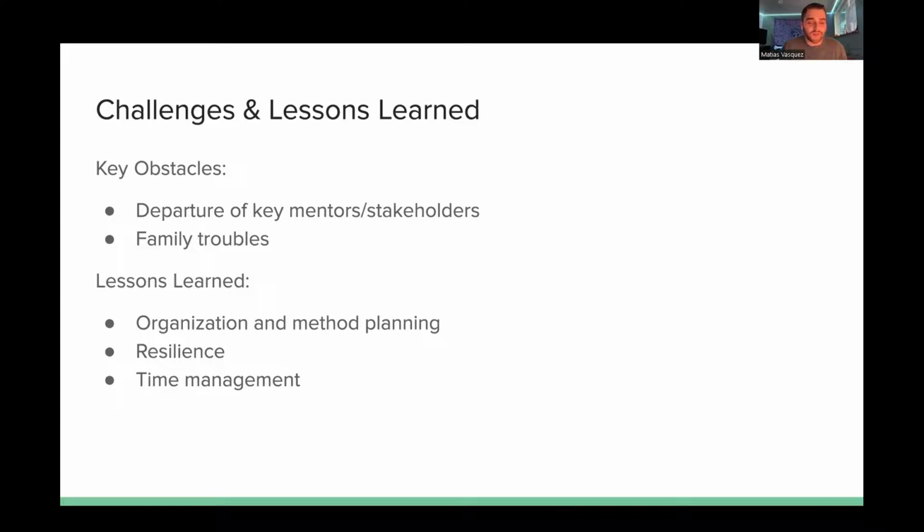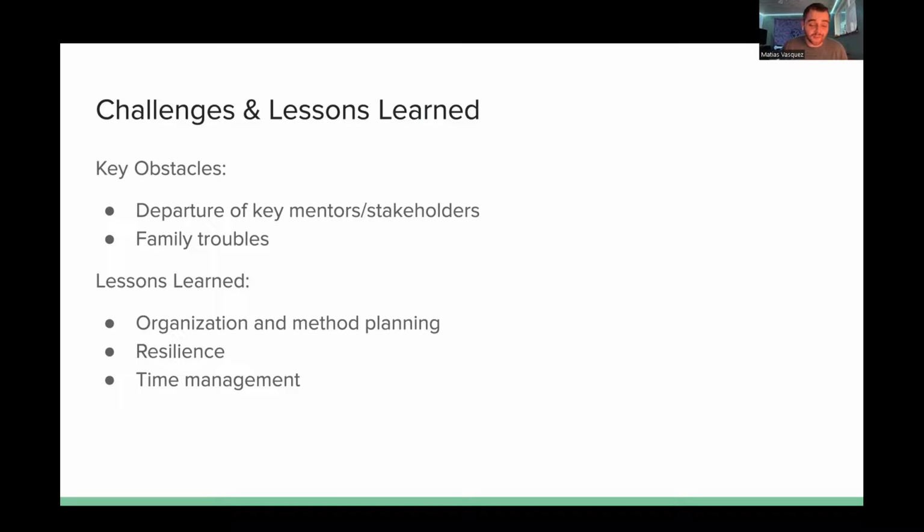But the lessons learned from that, I think the organization and method planning was the primary lesson learned. I had originally planned to research around 1 topic per week. In hindsight, I think it would have been more beneficial to take on an increased workload at the beginning in anticipation of any potential setbacks that would occur. I don't think I quite anticipated the setbacks that I ended up facing. So for me, that was a big lesson learned. And that feeds into the idea of resiliency, anticipating the unanticipatable, I guess.